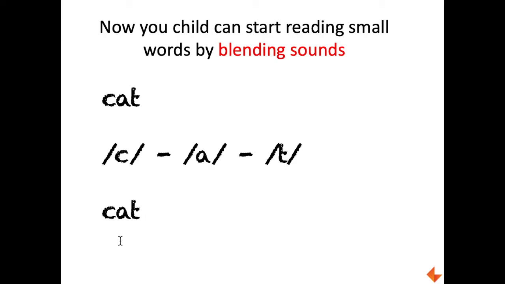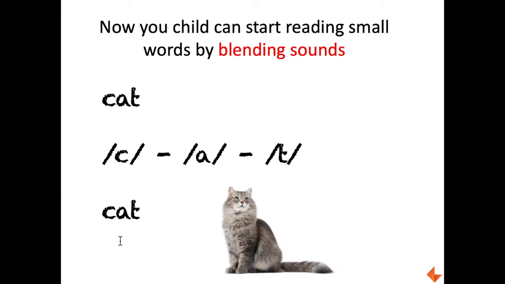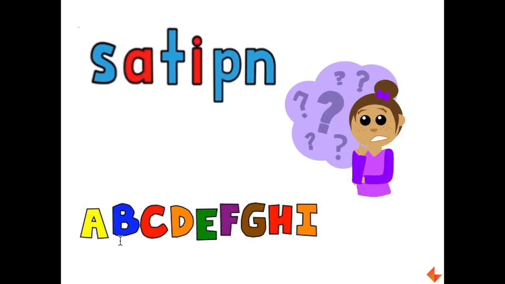After the child has read the word, they also connect it to the meaning of the word. This is easy for them to do when they can connect it to a picture. The more reading practice your child gets with many small words and understands them, the better your child gets at reading. Now let's go to understanding our question: should we follow a new order, or should we teach ABCD?